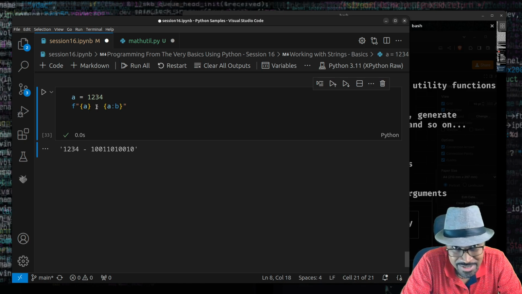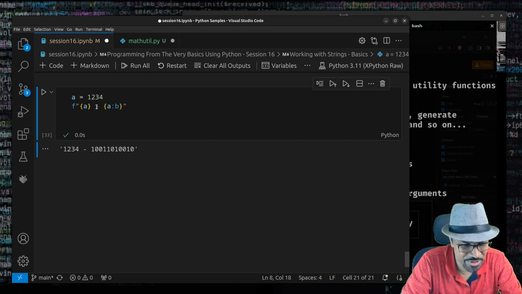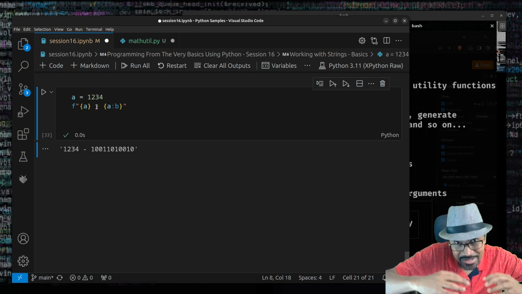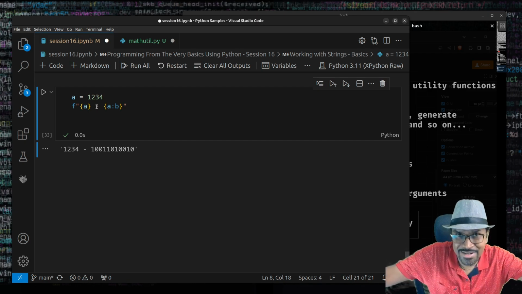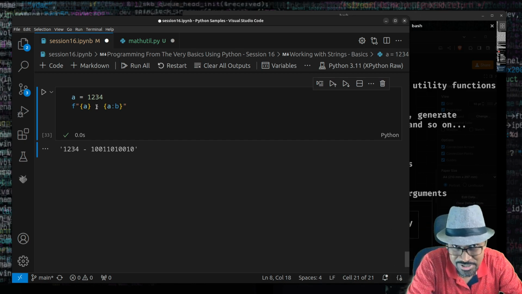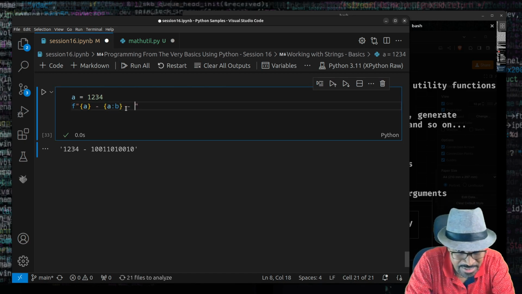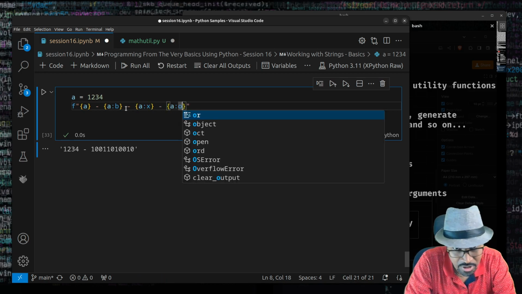So I told you that there's a built-in function called bin, which when you pass an integer number, it creates a string representation, but in binary, right? But you can do that with a format string with this kind of sequence without having to use that function directly. I could also use a colon x to get hexadecimal, a colon o to get octal notation.